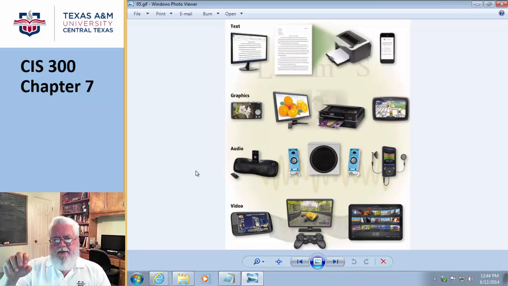So with 800 by 600, the numbers are smaller, meaning there are fewer dots on a screen. So if I had a screen that was the exact same size, that had 1024 by 768 instead of 800 by 600, the images would look sharper and clearer and a lot more detailed, because there are more pixels, more dots in there to make up my image.